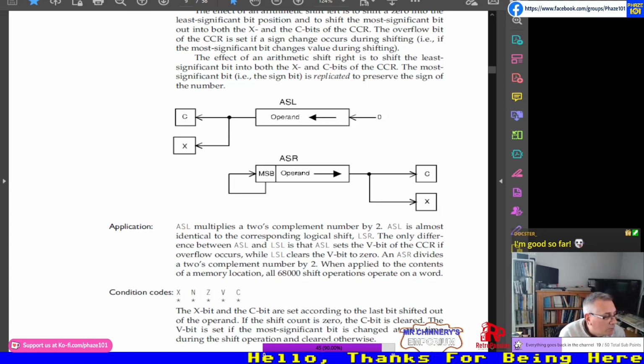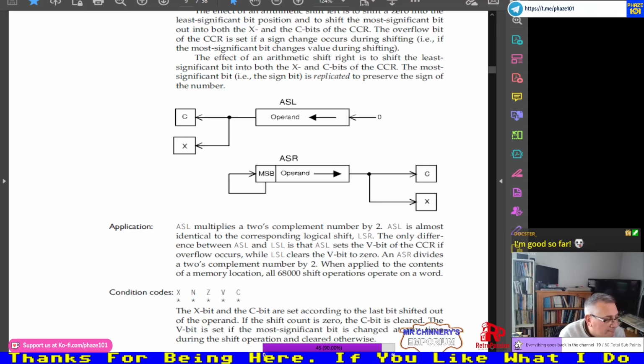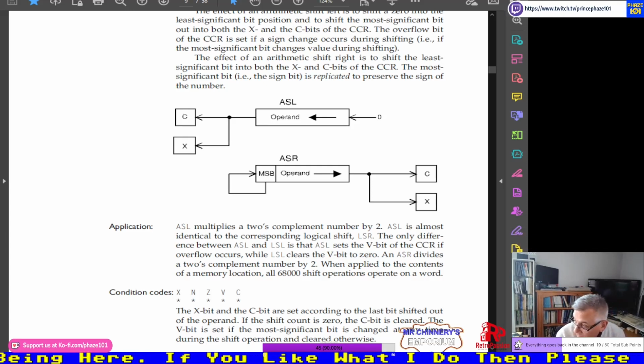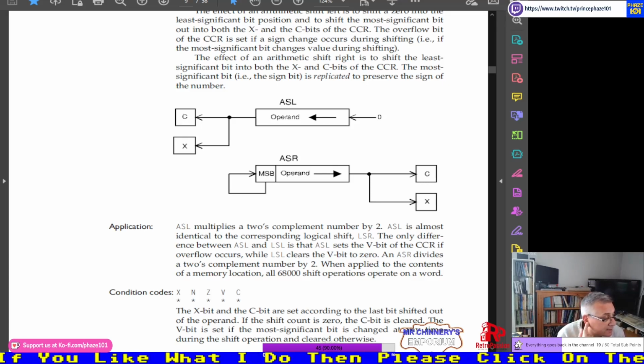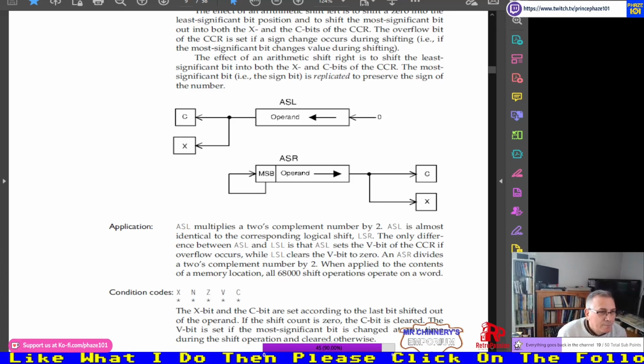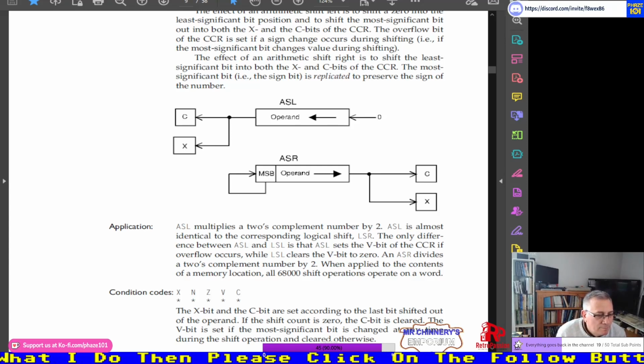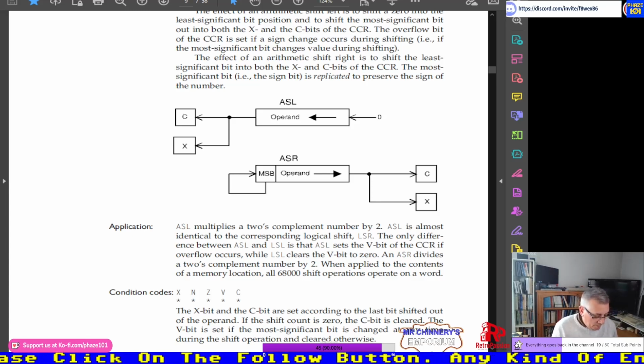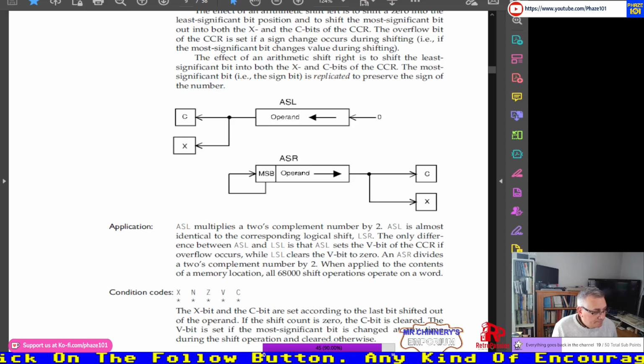You always get what was the last bit, what is the most significant bit. So if it's a 0, you always get a 0. If it's a 1, you always get a 1. So small correction there. And that is ASR. So let's jump to the Amiga.